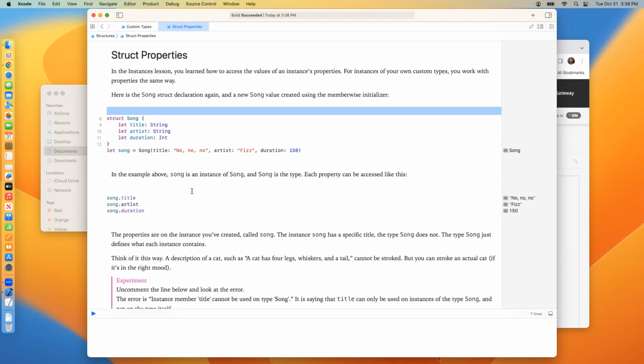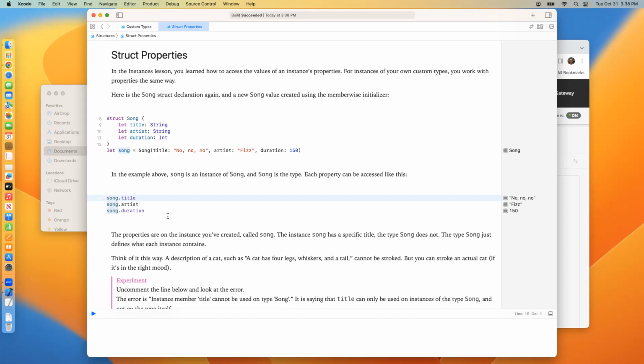And that's what's happening here. So here's the structure, same one we had on the previous page, same song that was defined. And then to access those properties, we can just say song, lowercase song, meaning it's a unique instance, the title for it, the artist, and the duration, meaning that once the object is created in memory, we can access any of its properties dynamically.